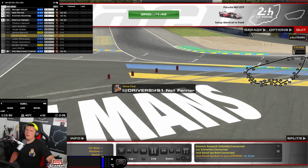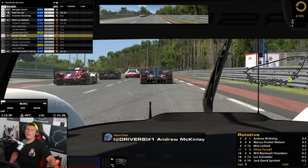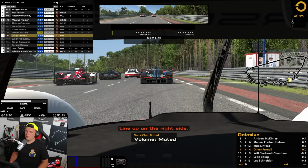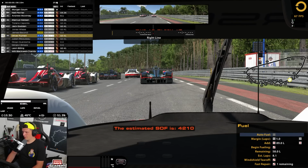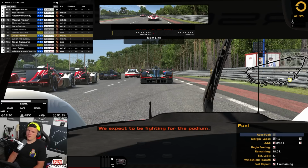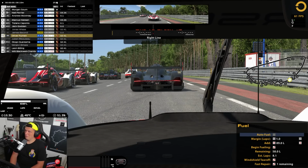Another thing to quickly note that's in the notes, no pun there, with the latest iRacing update is there have been some updates to the built-in crew chief. It now gives you the strength of field for your class, which is pretty damn cool. So no need for Race Labs or anything like that to tell you what the strength of field is. It finally tells you in-game by the crew chief.